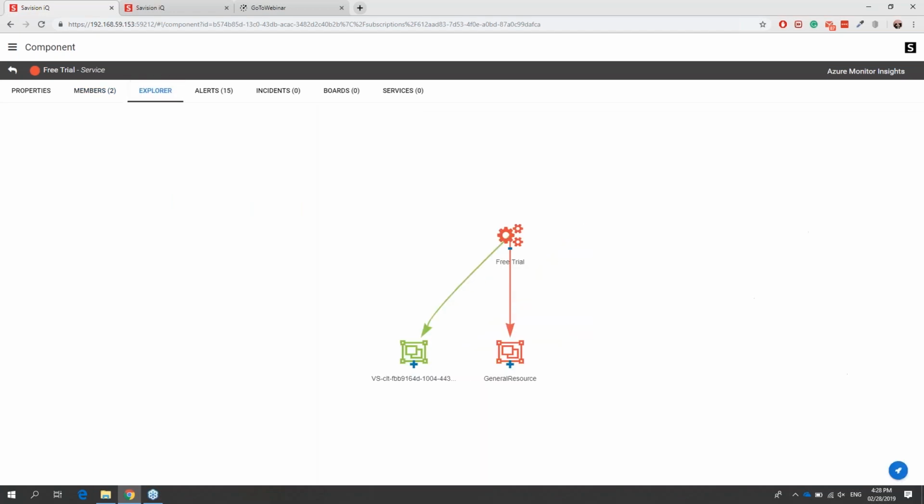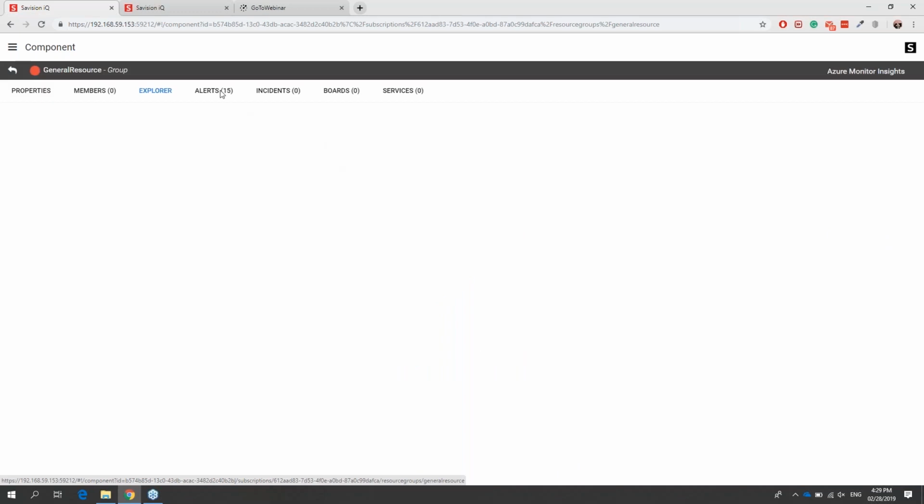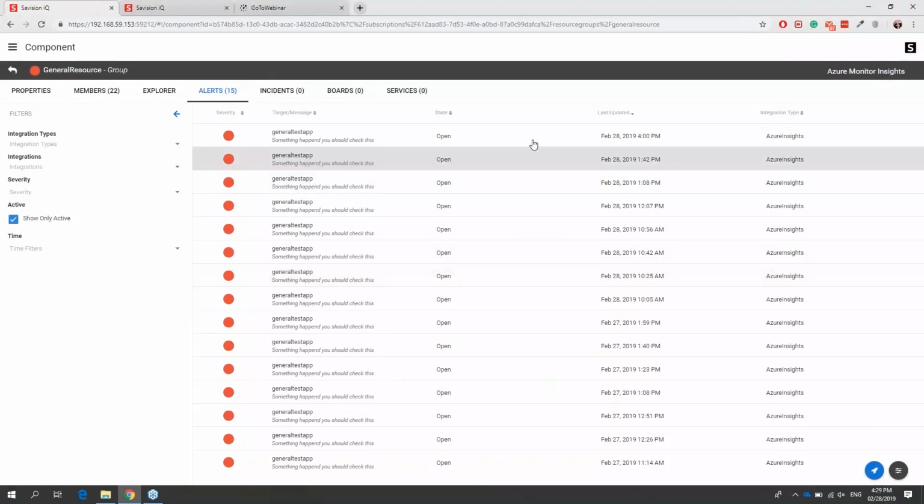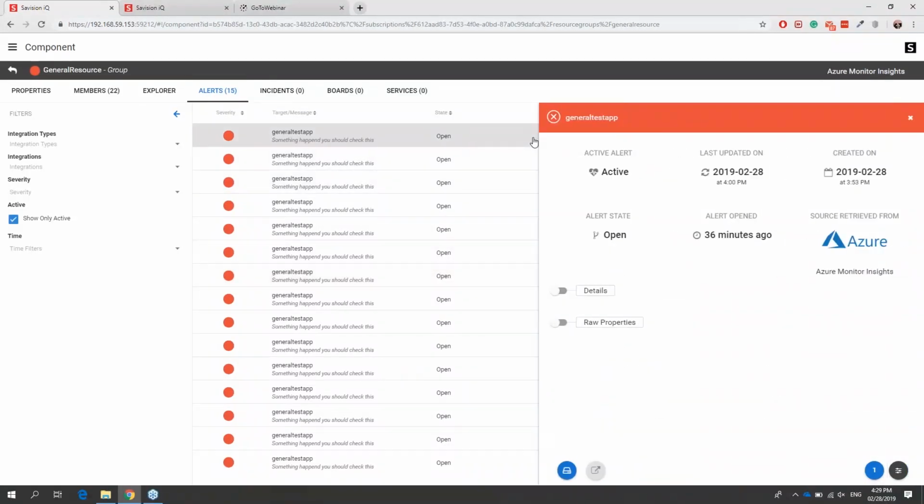We have another view for you as an explorer. It's also nice to see if we drill down a bit. Also nice, you know what? Maybe we'll show the resource groups and the alerts directly from here. So this essentially pulls all the alerts from the resource group in. You can get the complete list of what's going on. It doesn't forward it into SCOM, so you're not putting more capacity onto SCOM. You just get the ability to see the alerts here.